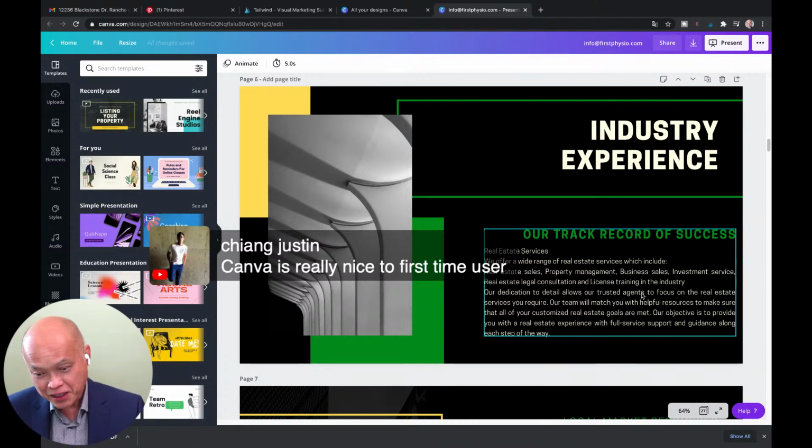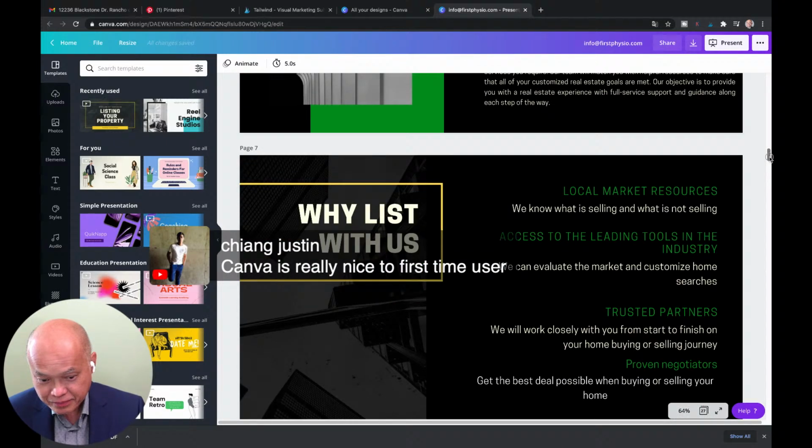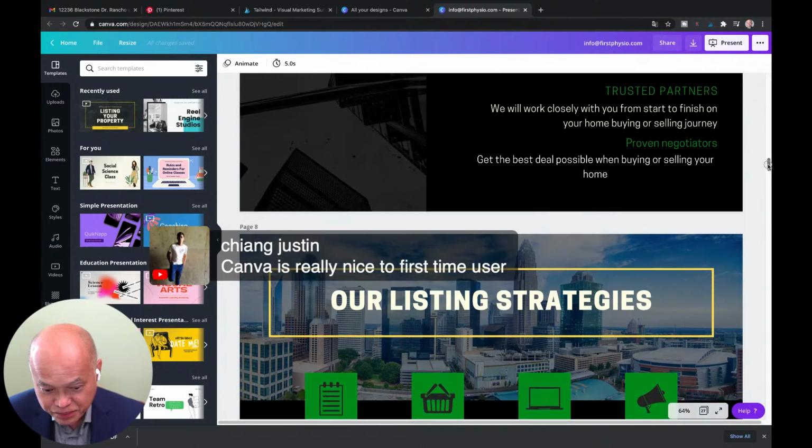But actually, she may have gotten it from our website. Our website is quite close to finishing. Sooner or later we're going to get it launched. Now as you can see, you've got some yellow here, that's fine, some green, a lot of black, and some white. So it's a great design. It matches our color theme. Whitelist with us. You really don't need to change anything here unless you see a compelling reason to change it. So this is good enough to go.